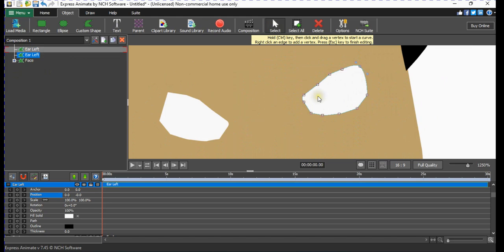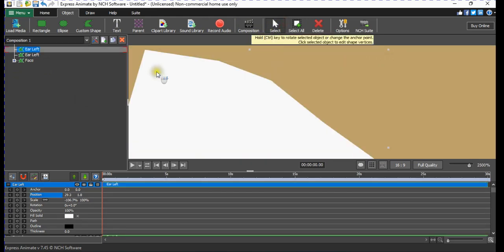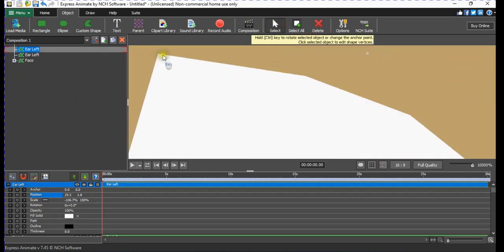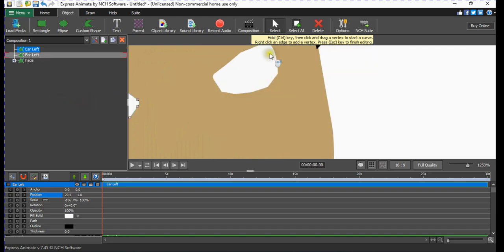I think this is the only corner I would love to fix. Even on my next ear, I don't want to fix everything. I think I gotta fix only the upper corner. I think this is how I want it, and I'll just try to come a little bit closer here.